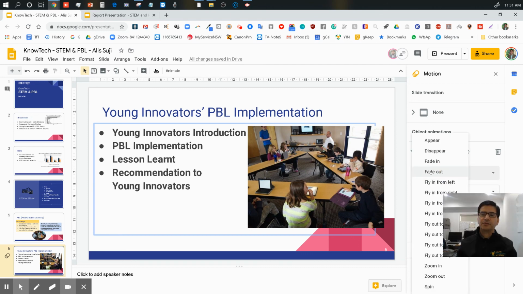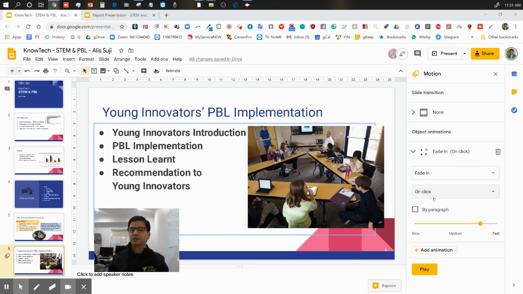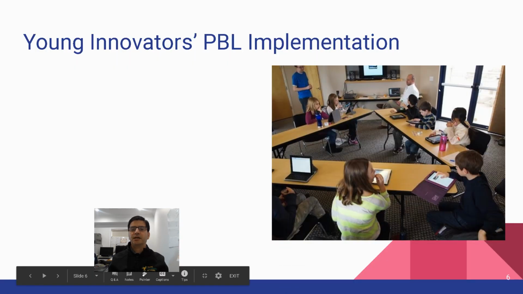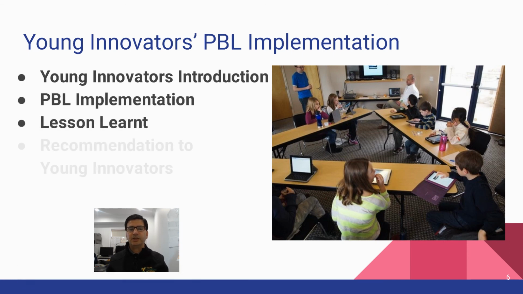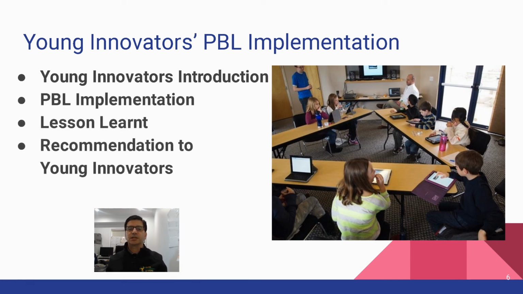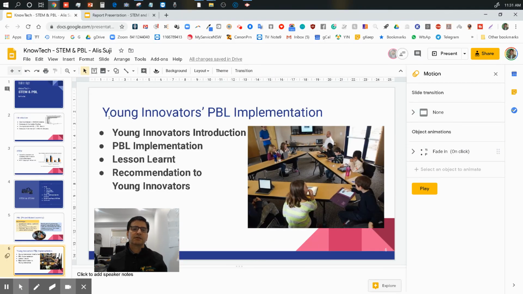There are a few things you can do. You play with it. Fade in on each click, one line comes by paragraph. Look at that. The picture and the heading come, and then you click on it, then you click on it. You do this when you don't want them to look at what you're going to say next. And you can do with all kind of things there. And there are other features there as well.